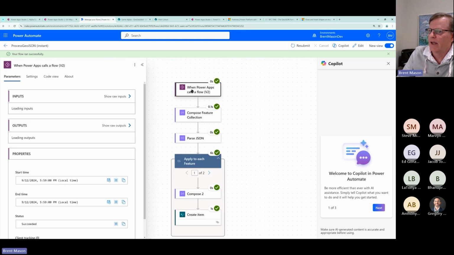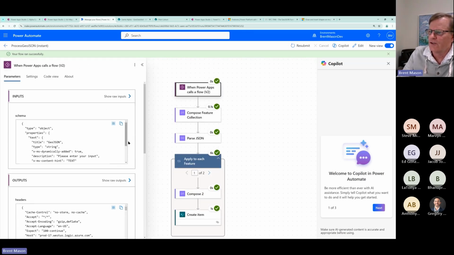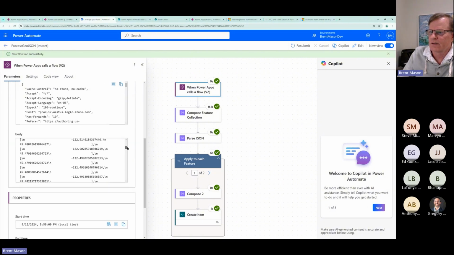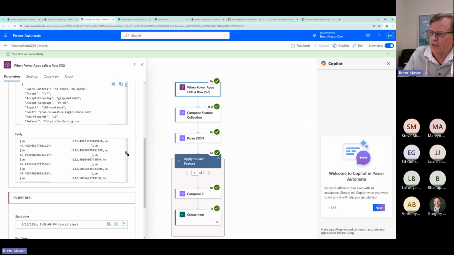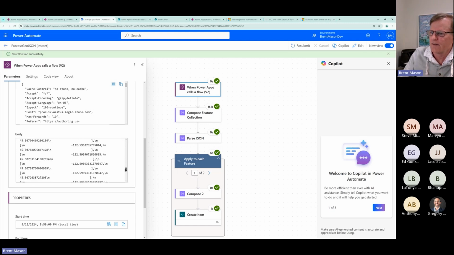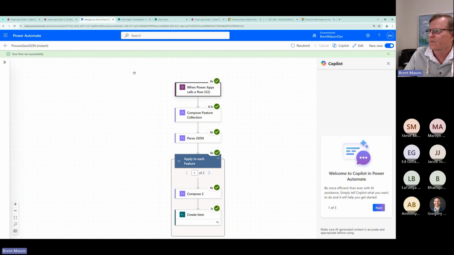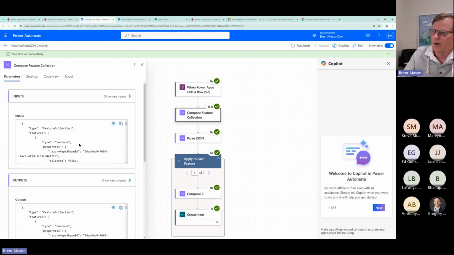And when I call it, I pass in all that GeoJSON stuff, right? As you can see here, all it is, is put together so it transmits over the internet. Don't worry about the details there, but I did that in there. I did a compose, which grabbed just part of it, because I really wanted to see what data was coming in. That's the reason for the compose.